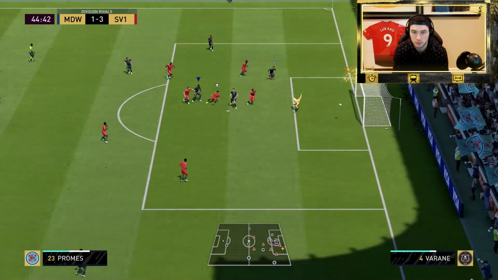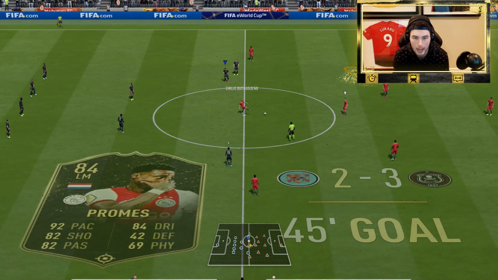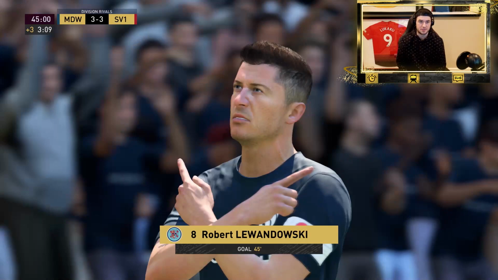His dribbling is ridiculous. Oh my god, did you see that dribbling? Did you see that dribbling, boys? Wow, wow. Lewa, come on. What a finish, boys. We get two back real quick before half, and we tie it 3-3. It's going to be a super, super close second half. Let's see how we can do.